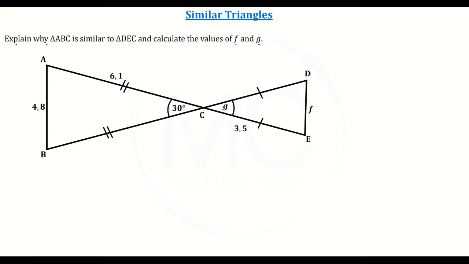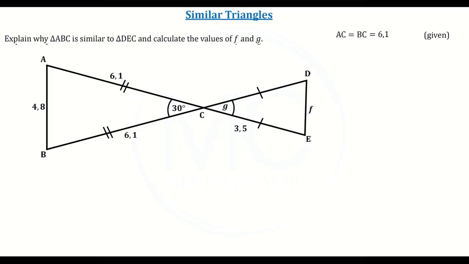Before we do anything, let's look at the information the question has given us. In triangle ABC, we have these two lines over here and over here. This shows us these sides are equal in length, so they are both 6.1 units long. So we can make the statement that AC is equal to BC, which is equal to 6.1. We know this because the question has given us this information, so we use given as our reason. Let's put 6.1 units on side BC in our diagram as well.